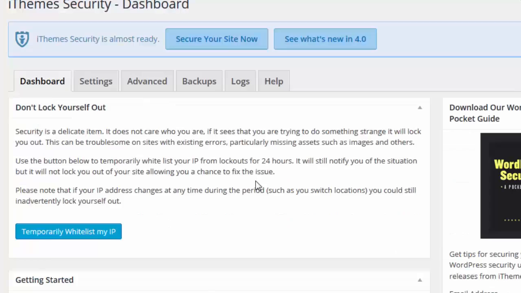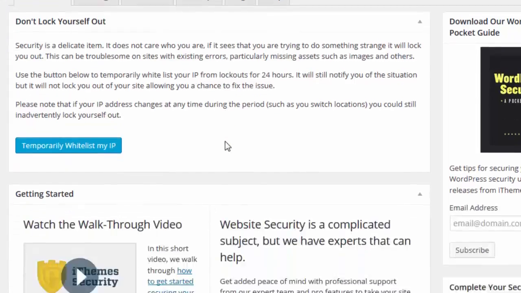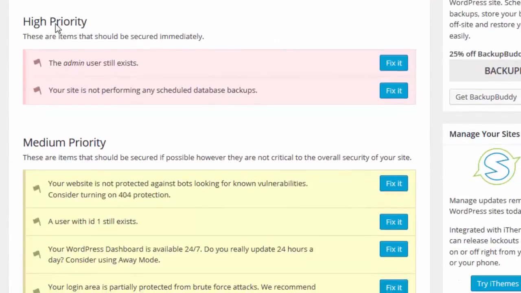We've done the few items that need to be done, and I'm going to leave the bunch of items that can be done to you. But I do want to scroll down a bit and show you that a majority of those high priority items are already taken care of. The admin user, we know we can take care of that by clicking on Fix It. Have your password handy because you will be logged out.